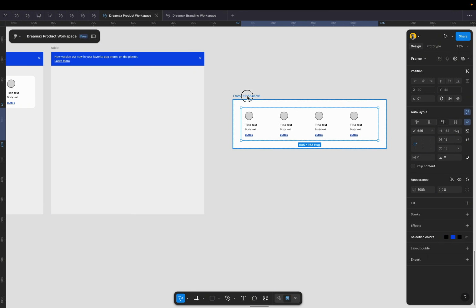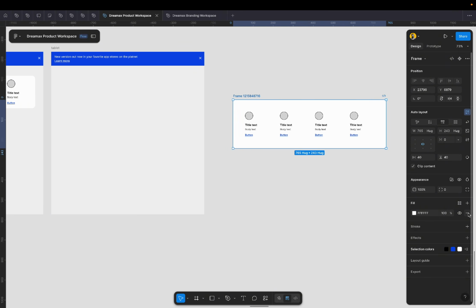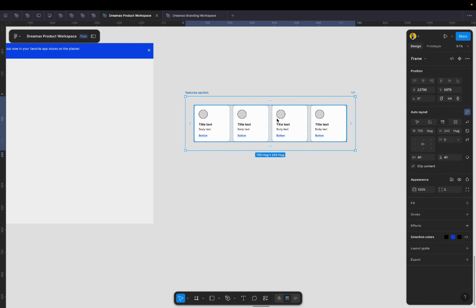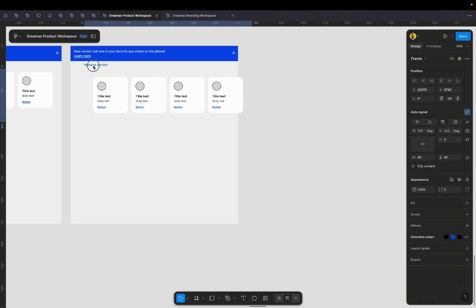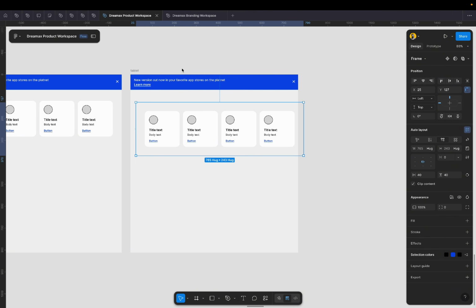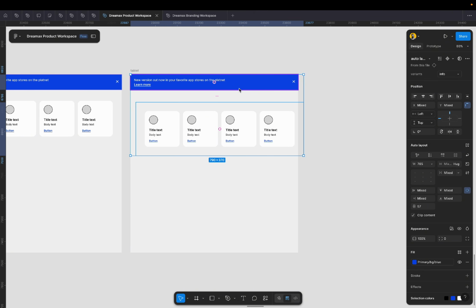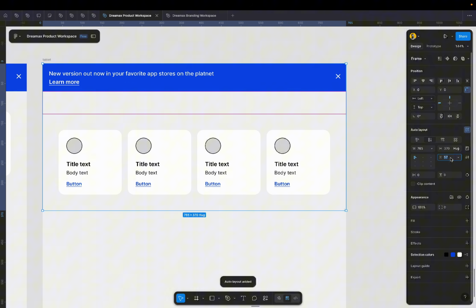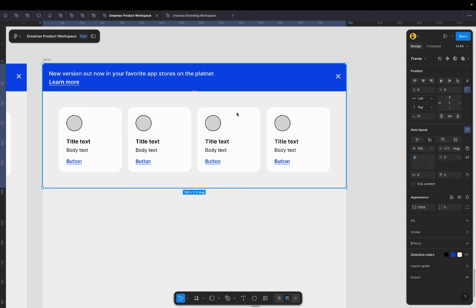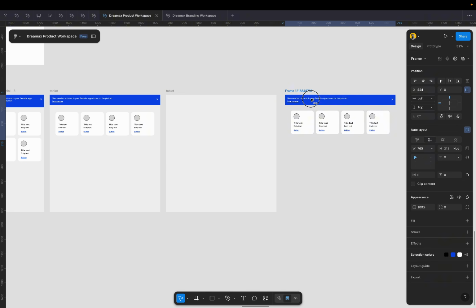It will adjust the way it's supposed to, and then we can remove this fill from here, and then we'll call this features section, something like this. All right, this becomes the features section, and then we'll just bring it back into our frame. All right, and I will select it with this one at the top and put it in an auto layout. All right, and then change that to 0 in spacing, and with that we can move this out.